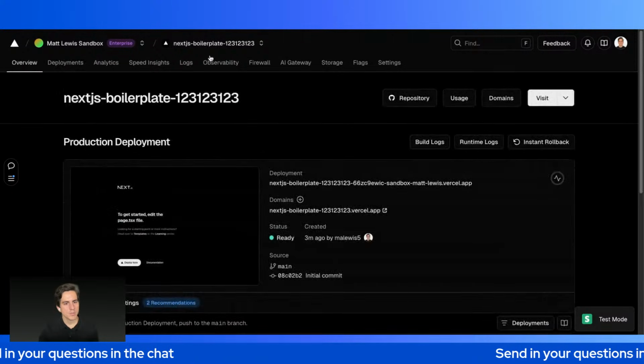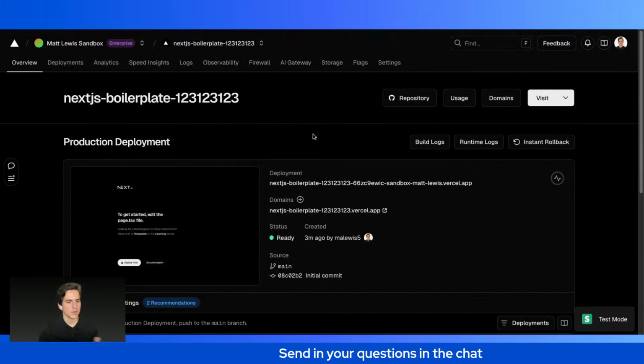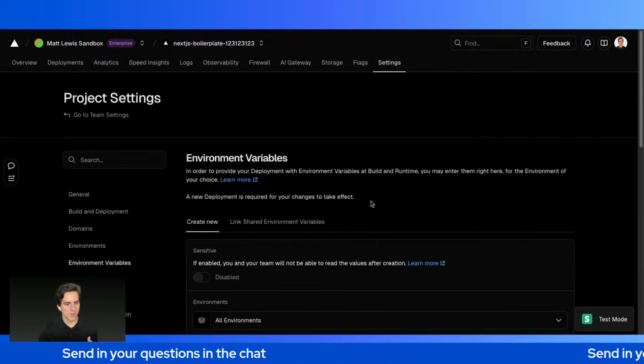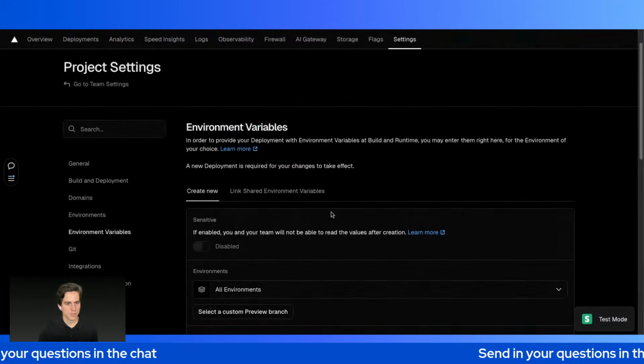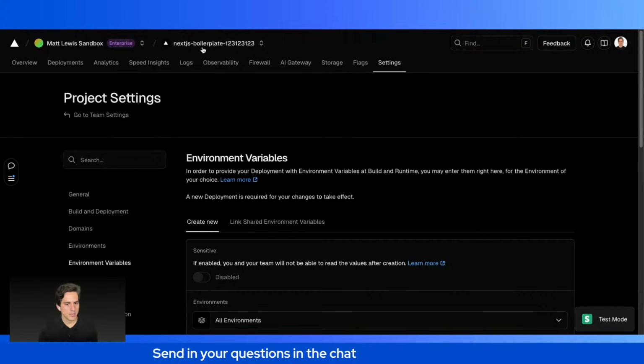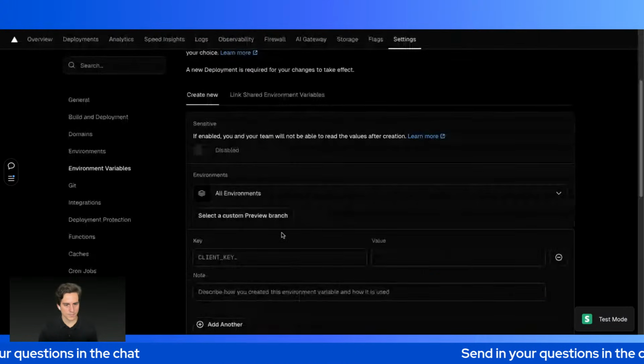But we also might have a development database and a production database. You can very easily set all of your secrets through the environment variables tab. You can see I'm on this project, in the settings, and I have environment variables.